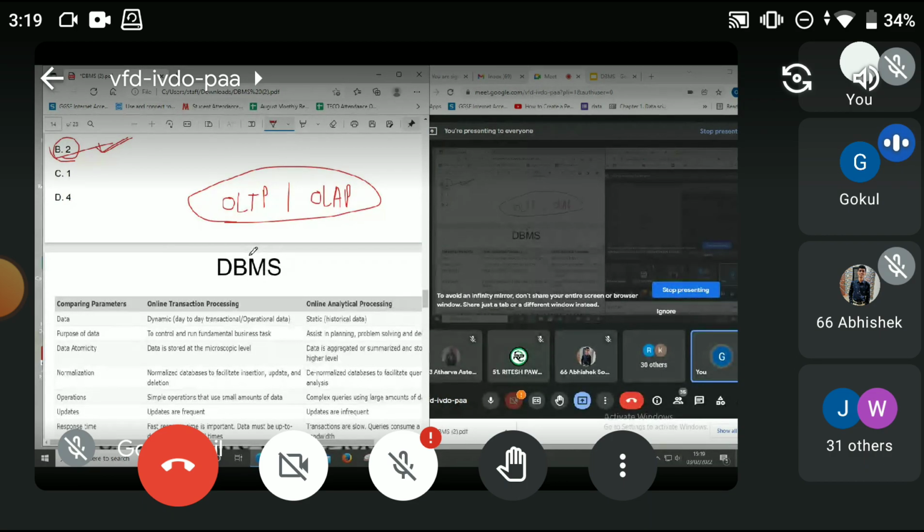Online transaction processing is known to everyone. Every day we do transactions online, either by using Google Pay, PhonePe, or many other third party apps.